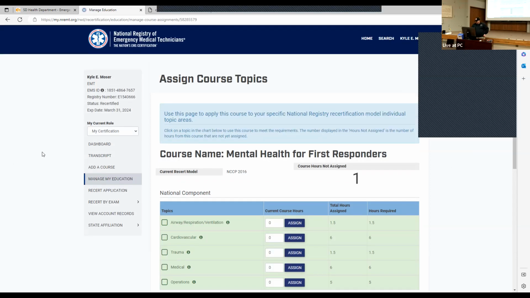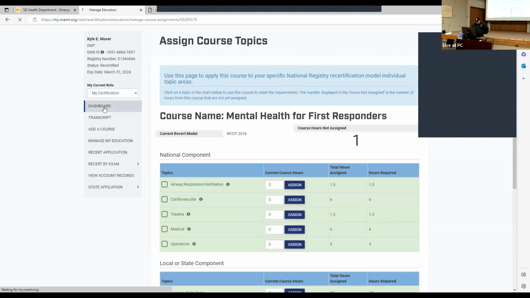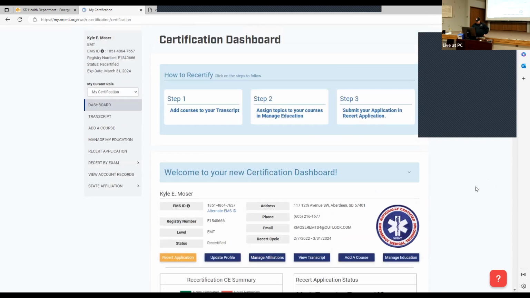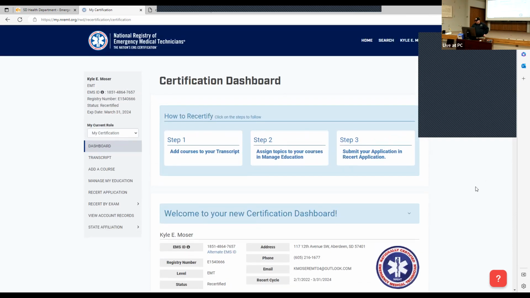Okay, we good? So now you go back to your dashboard again, and once you get those in there, these are going to turn green. So now we're going to go back to a different portion of it here.